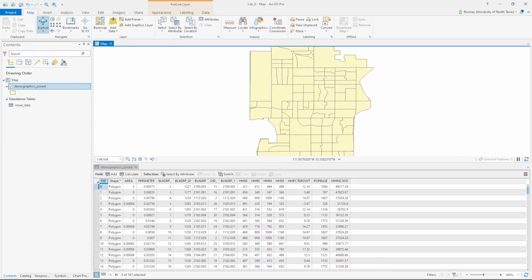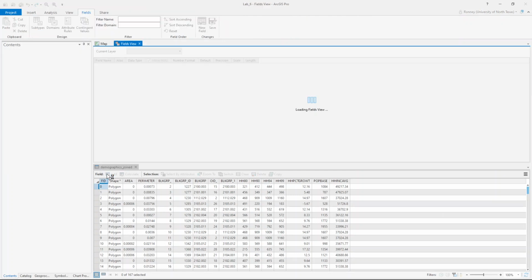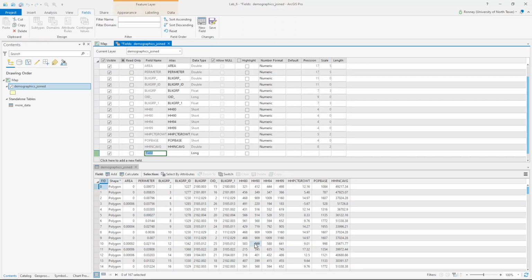Then open the attribute table, okay, that's open, and click the add button next to field. We're going to add a new field. We're going to call this field TOT underscore income, no spaces. We're going to give this a data type of double. Precision over here is something we haven't really looked at, and I'm not really going to go into it. It's not too terribly important. But we're going to give this precision 12, scale 2.